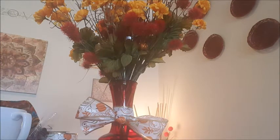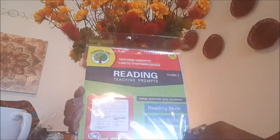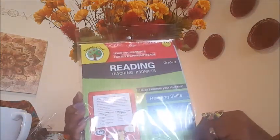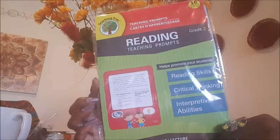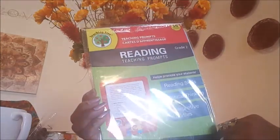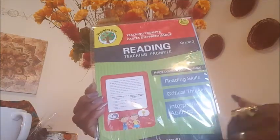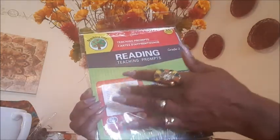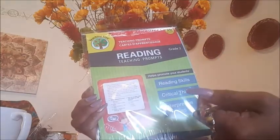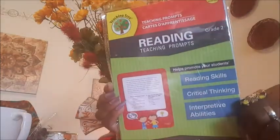Okay. Then I bought my son some more learning things for school. I got him some reading prompts. And these are pretty good for kids. This is the second grade level, but second, third grade, it's almost similar, you know, the words and stuff. And I actually give him books at a higher grade sometimes, like fourth grade, too, just so he can be well-rounded when it comes to reading. But anyway, these are pretty good because you have a little story on there. And then they have two or three or four questions, and you just answer them. So these are pretty good for him. I think there are 16 of these prompts in here.